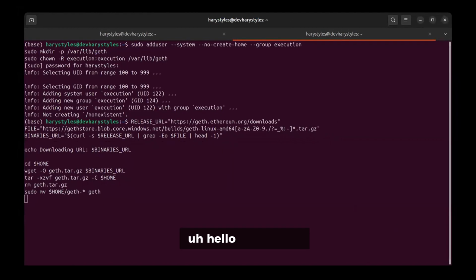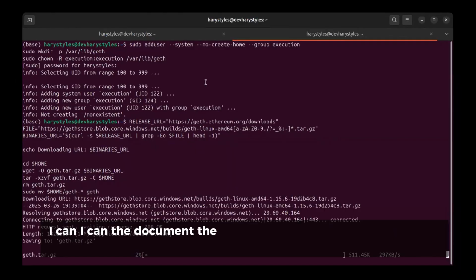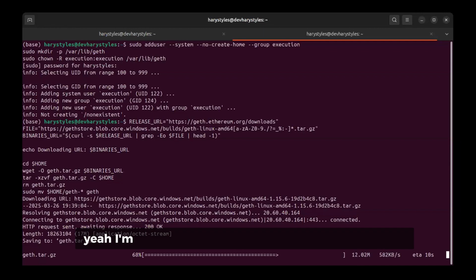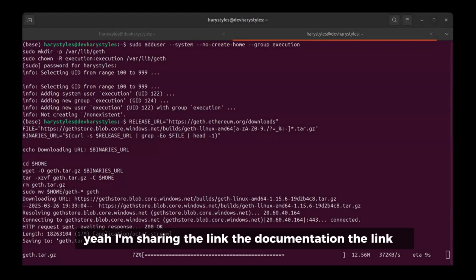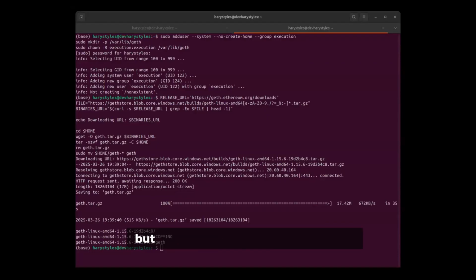The document you are using, is it in this same system, on this PC you are using to show us? I'm sharing the link to the documentation, so anybody can access it. I usually drop the link.